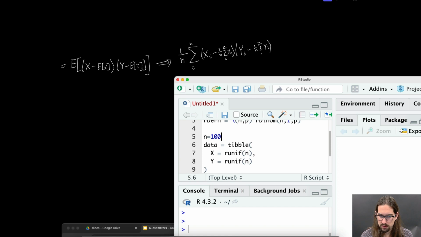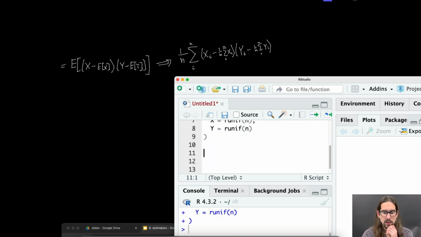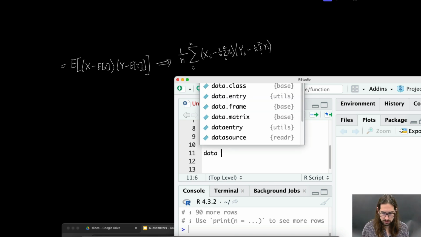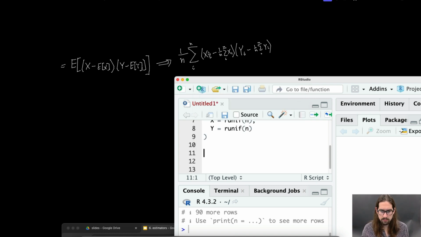It doesn't really matter. I just want to have something that I can use. Okay, so now I have the data. You can see, great, 100 samples from this thing. So now let's do this thing to that data. We could do it in steps. Maybe that's best.